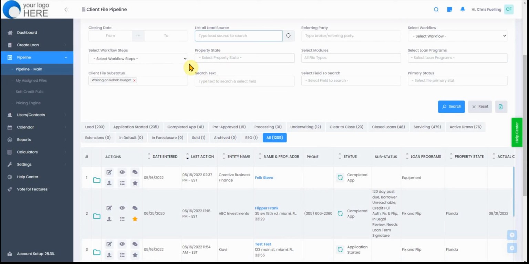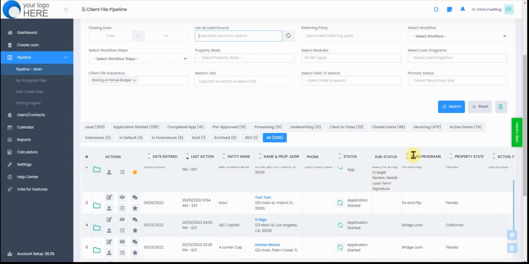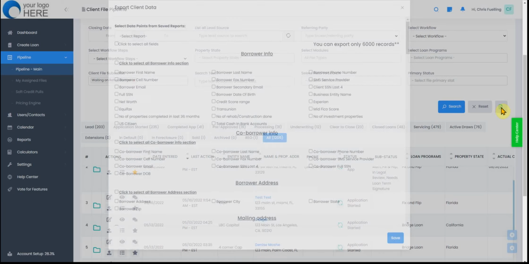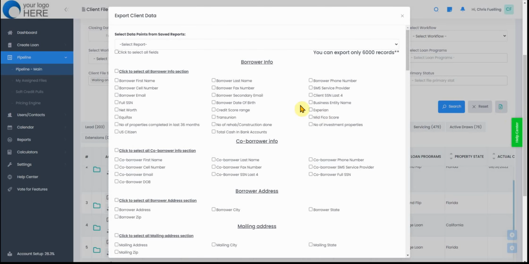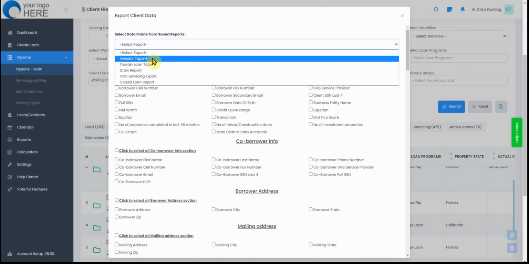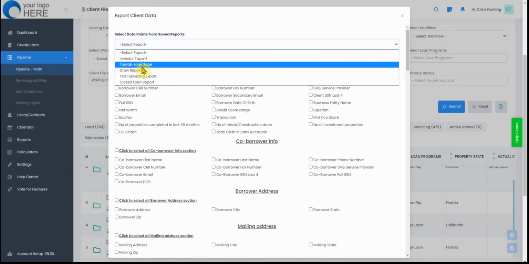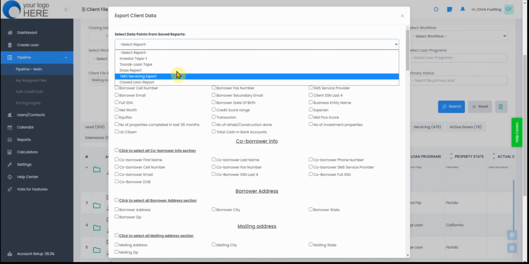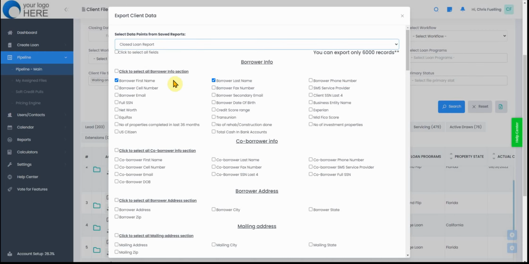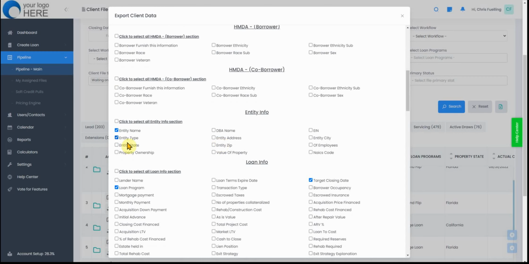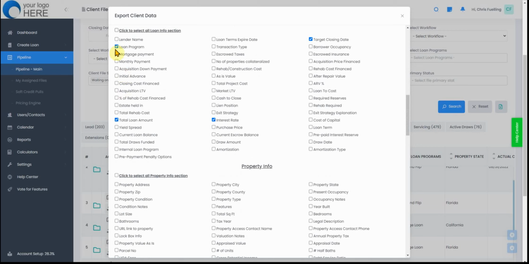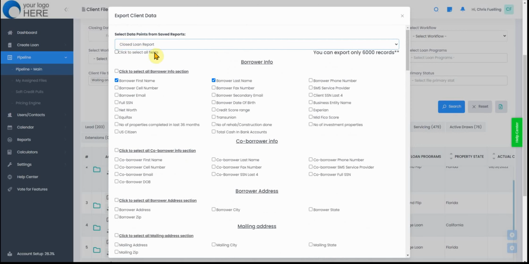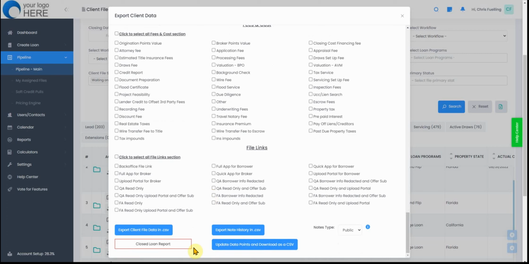And then once you run your search the way you want, you get your results, right? You've got your columns sorted the way you want. You can actually export the data by clicking the Excel icon, and now I can see maybe I want to pull an investor tape, a loan tape. Maybe I have a draw report to show me all loans that were going to be issued draws, a closed loan report. When you click these saved reports, it auto checks the values that you need to run that report. So that way you don't have to sit here and check the box every time you want to run that same report. So you can create those reports down here.